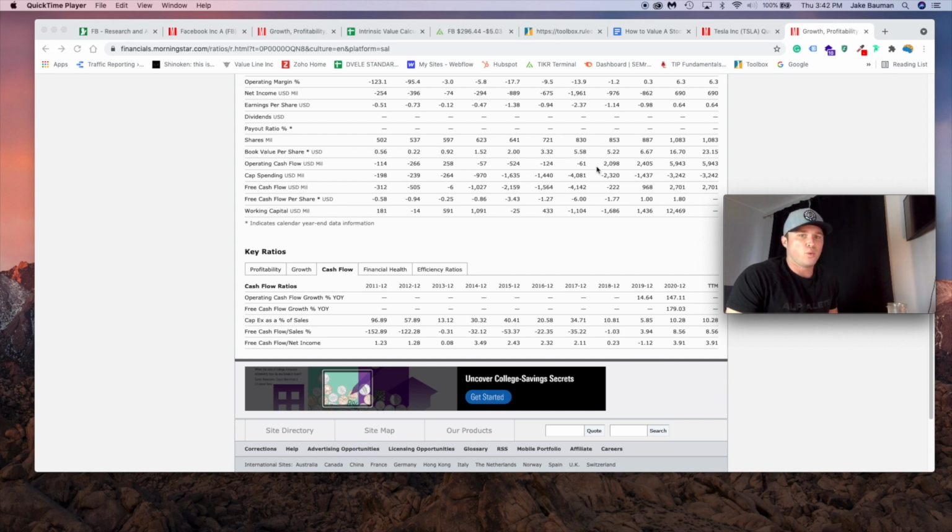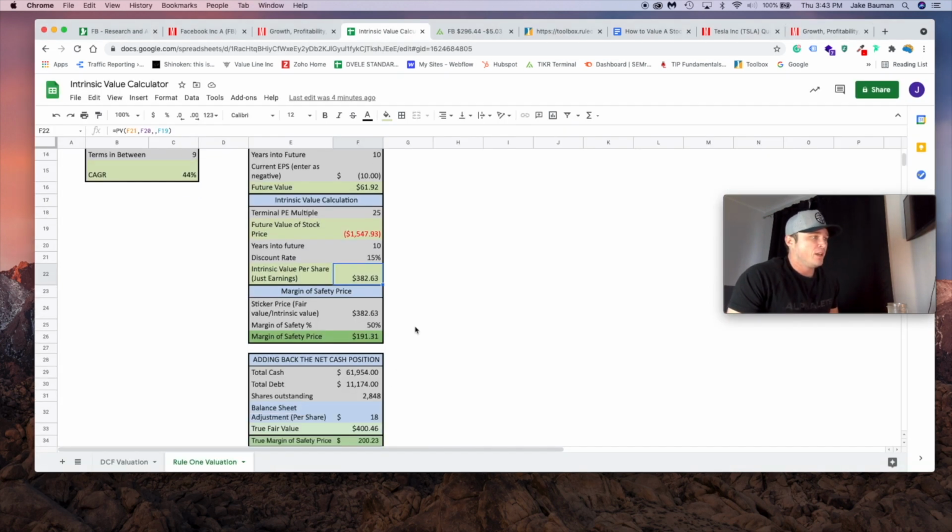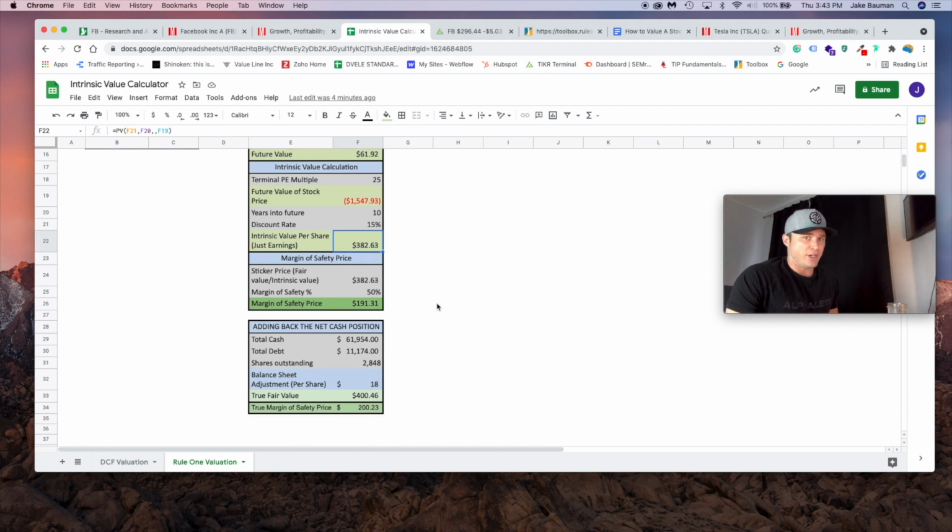But if it's around a 1, it doesn't have to be exactly 1, but if it's around a 1 and it's been like that for the past 10 years, I will definitely use the Phil Town valuation. I can get into why that ratio matters, but for the sake of time, just trust me. If it's around a 1, you're good. If it's not, don't even think about it.